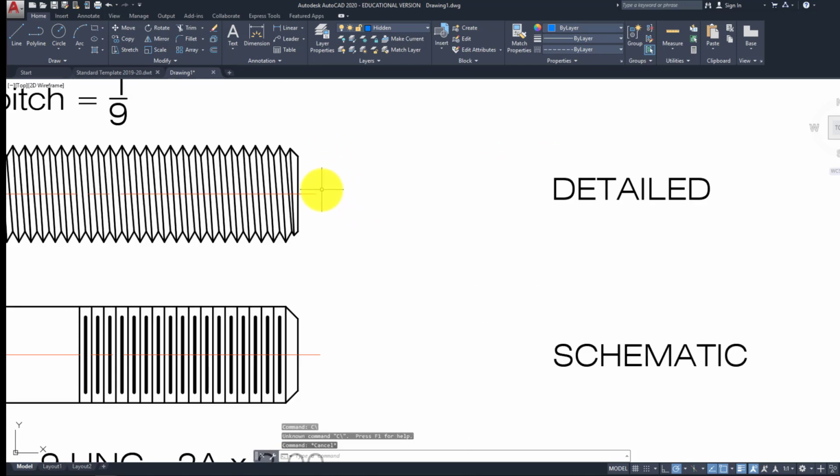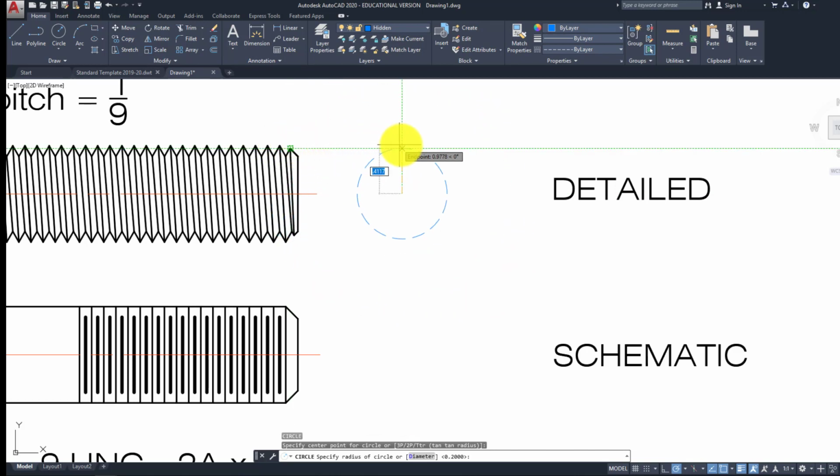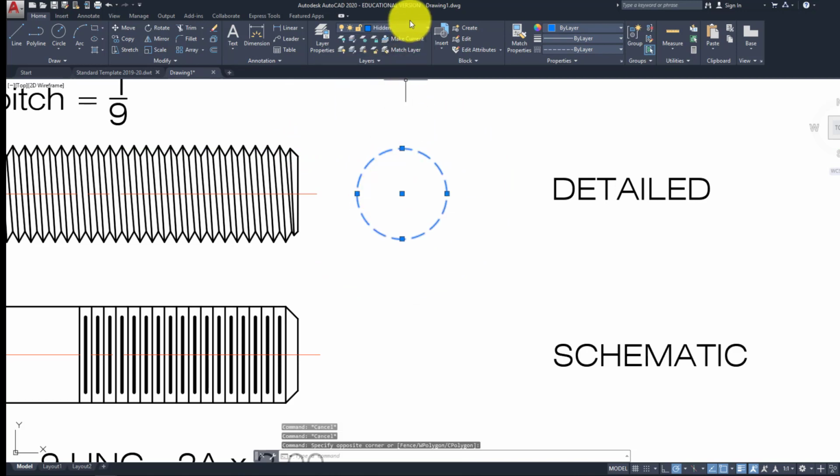So C enter. Don't click, but just put your cursor on top, and then that little projection line comes up. And then I'm going to, oops, and I'm on the wrong layer, but we can fix that. So basically I want the major diameter. We could just type it in, but I'm all about projecting my lines like so.